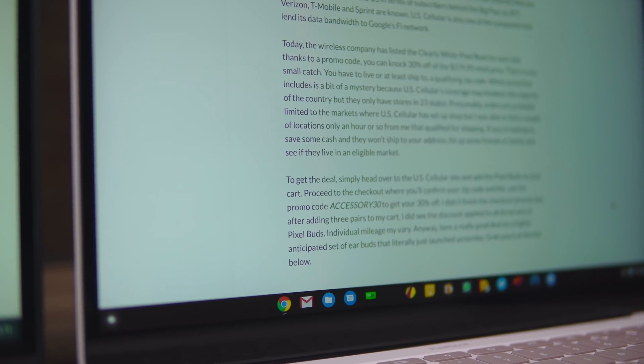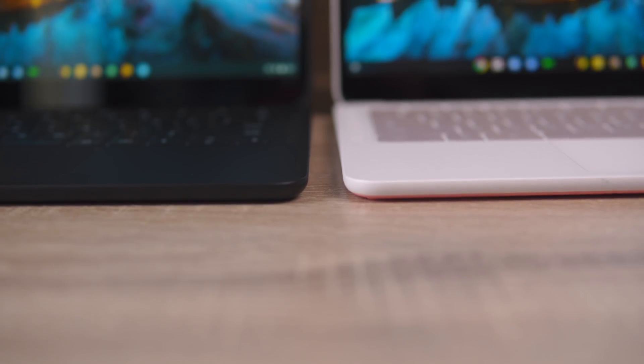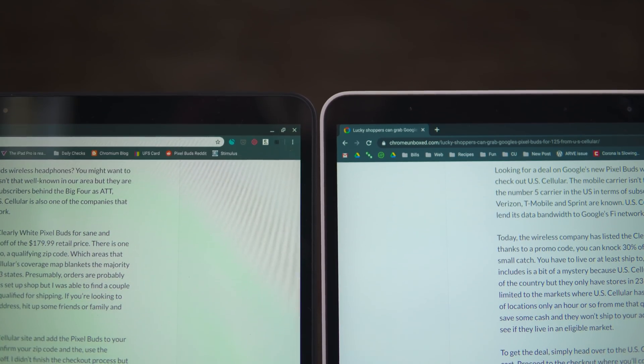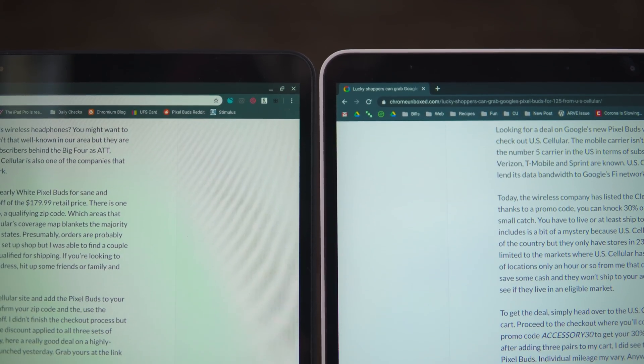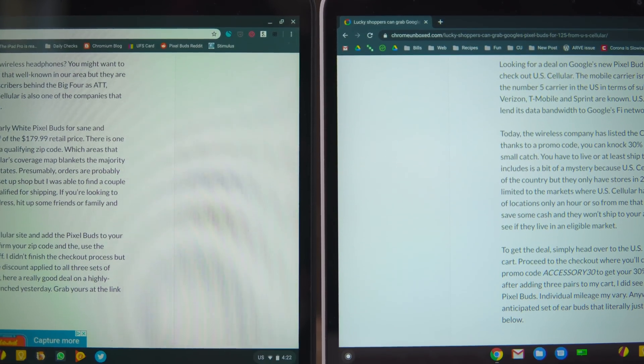Keeping in mind that they perform basically the same, and setting aside the fact that you can't get a 256-gig version in the Core i5, these things feel like kind of the same device. And when I put them next to each other and think we paid $850 for the Core i5 version and this one's $1,400, there's simply no way that the vast, vast majority of you are going to find that kind of benefit in the 4K model of the Pixelbook Go. So I can't say that you should buy it.